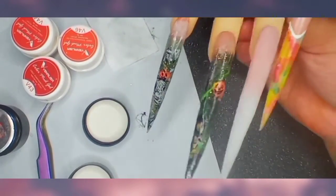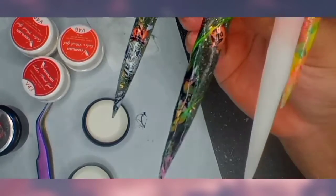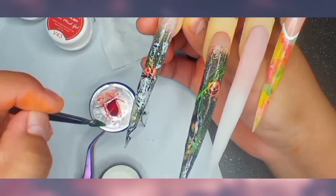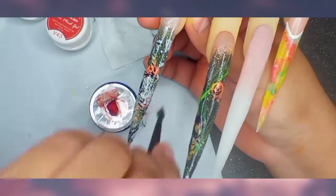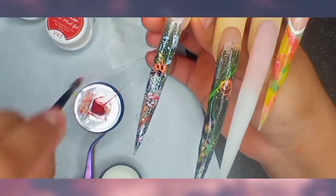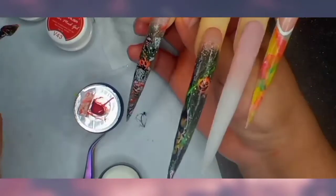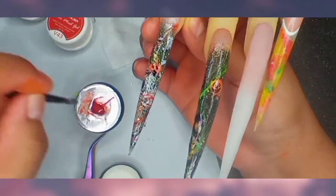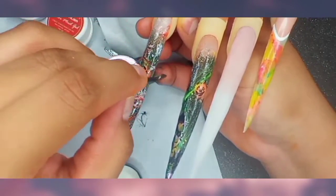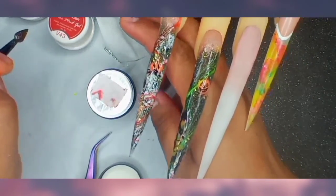Let's get a quick zoom in here. And cross the pumpkin a little bit, but it's okay. And we're gonna dip, and then we're gonna bring her back, and these are gonna create fine lines. We're gonna bring it here. I'm gonna cut it off a little bit. So you can see how we create this cool spider effect. Look at that, that's so cool.